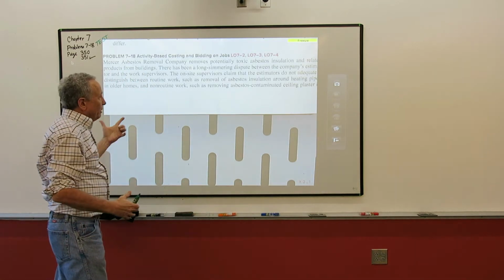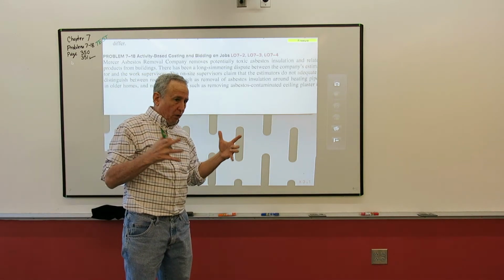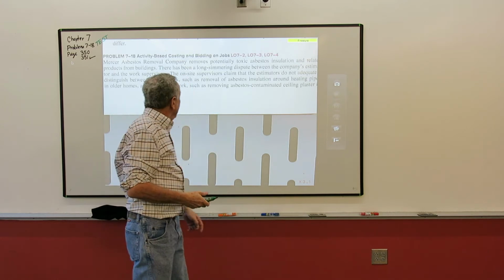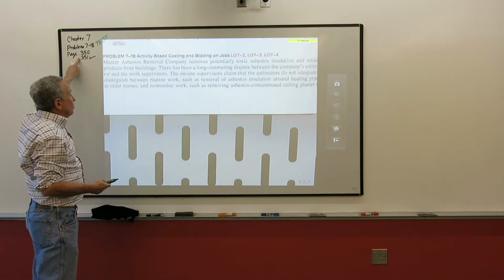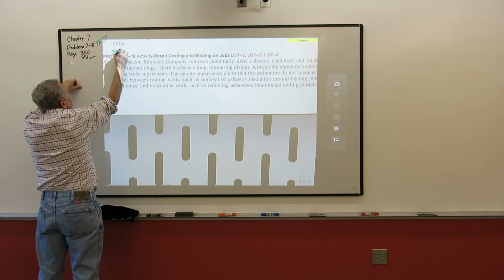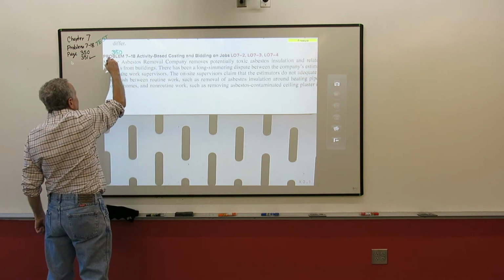Now remember, when I say I'm going to put something on the test, that doesn't mean I might not put the whole thing or some smaller portion of it, because I've always got a problem with the test running long. So anyway, this is problem 718. It starts on page 350 and then goes to 351. This is just the part of the problem that's on page 350. It's the intro. And this is, again, Mercer Asbestos.